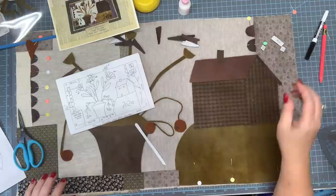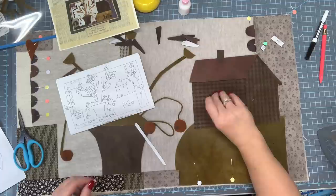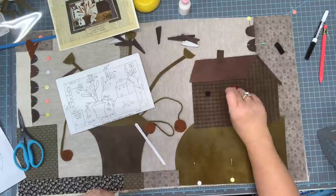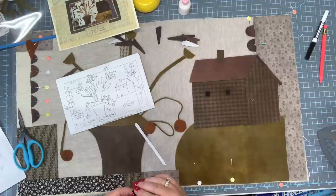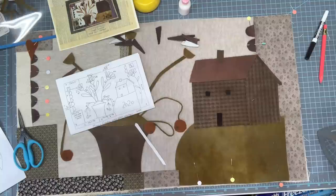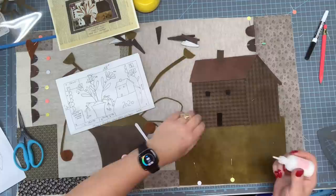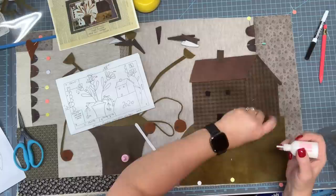Remember when you were in kindergarten and you had felt shapes and you could play with them? That's kind of what this is like. Okay. I like that, so I'm going to go ahead and glue these pieces. I'm going to put just a dot of glue here and a dot of glue here for the grass.